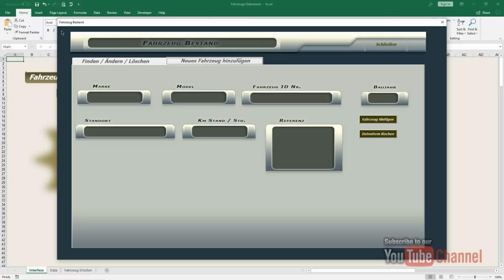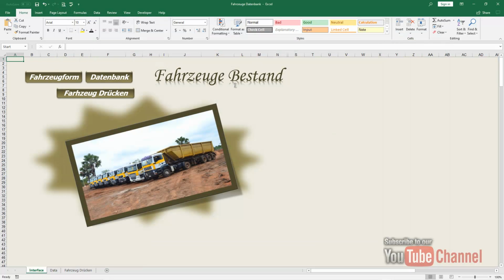But you see the model here I made, these interfaces, you can make them. And let me close this one. This was just to show you all the stuff you can do nowadays with Excel. Anyway, that concludes this introduction or overview of Excel. I hope you enjoyed it.